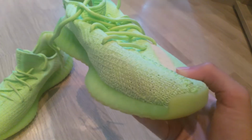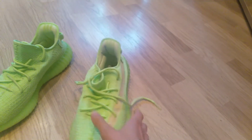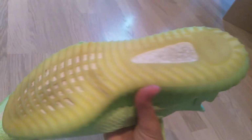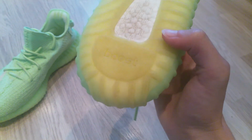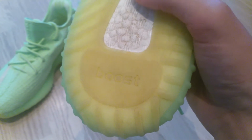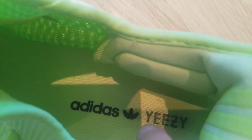I accidentally stepped in dirt with this shoe, and it's already dirty, so they're very easy to get dirty. The bottom, the outer sole, also very easy to get dirty. Yeah, it's not even gonna be good for you anyways if you walk with Yeezys in dirt. It's got the boost writing, unlike the cheaper pair that I reviewed earlier. Right on the back, there's not much to complain about. They've also got the 3 stripes here. My previous pair didn't have this on the insole printed quite correctly, and it looks like this one doesn't have it printed correctly as well.